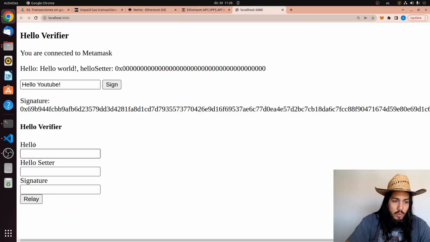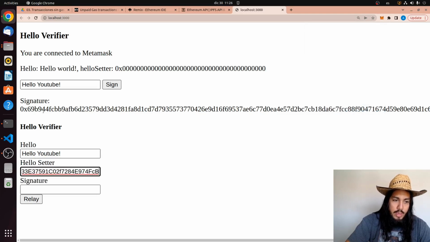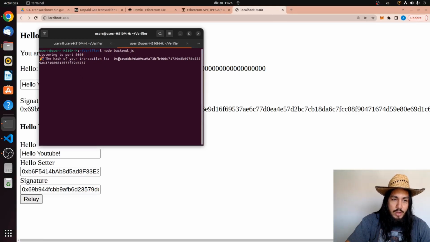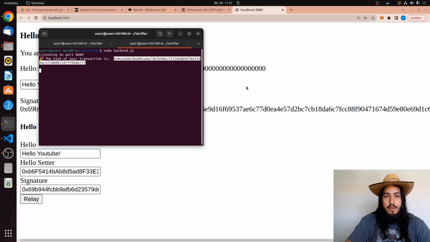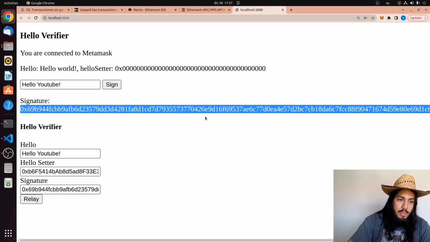The parameters here are the message, who is sending the message, which is the address, and finally the signature. I'm going to relay it and say the message was sent. And I can see here that a new transaction has been generated from the backend, from the relayer, that is not able to impersonate me because only I can generate the signatures.